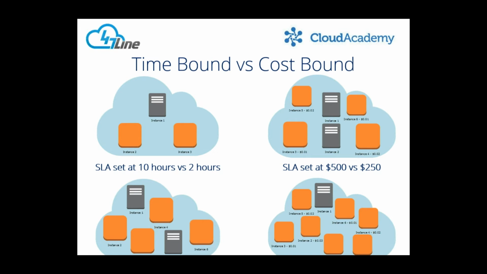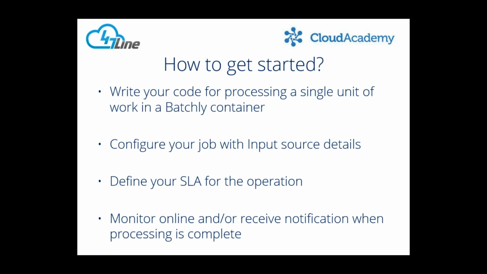On the cost-bound model, you can set a budget of $500. We might have 3 on-demand instances and 1 spot instance running to ensure that the work is done within $500. You can come over and reduce it to, say, $250. We will go ahead, kill the on-demand instances, launch a lot more spot instances at the adequate price, and monitor the price to ensure that the budget is always adhered to and your work is done. Either way, your SLA is always respected, and we always give you feedback on what is happening and at what pace your work is being done. All that information is readily available on the portal.